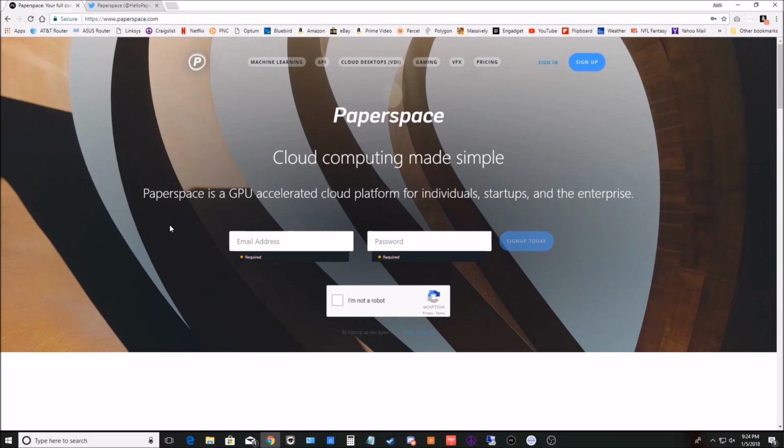So assuming that you're going to continue with me, like we said, we're going to go to paperspace.com. On this screen, go ahead and put in your email, create a password, say that you're not a robot, and then sign up. Once you do that, they're going to send you an email where you just confirm the account. And once you've done that, go back to the browser and go to paperspace.com/download. That will download their Windows program so that you have a client to actually take care of the next steps. Once you've downloaded it, go ahead and install it on your computer.